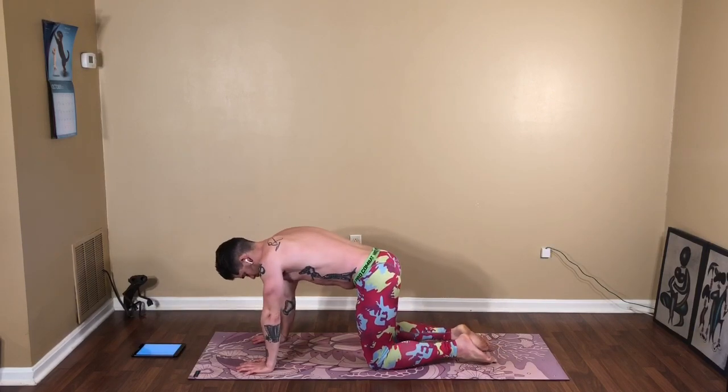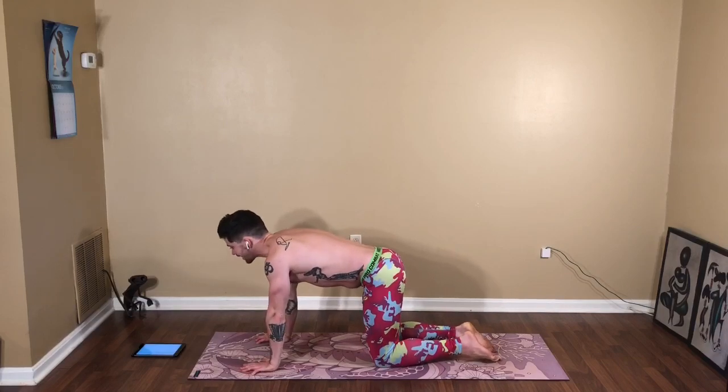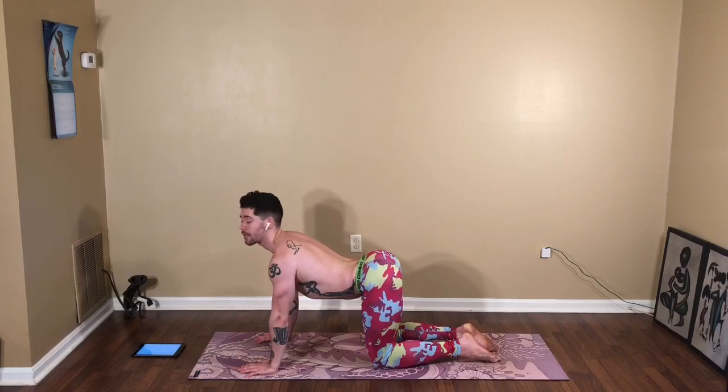Let's find our tabletop. So knees underneath the hips, hands underneath the shoulders. We'll find cat and cow first. So maybe you tuck the toes for a little more grounding, or feet stay where they are. On your next inhale, tilt the tail behind. Draw the heart forward. Back bending shape here in your cow pose.